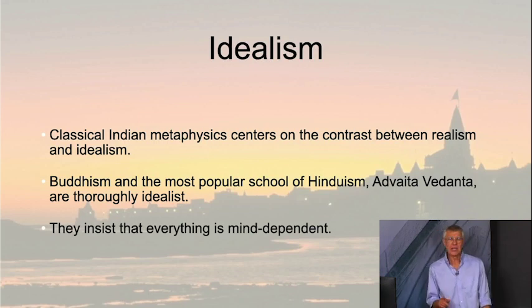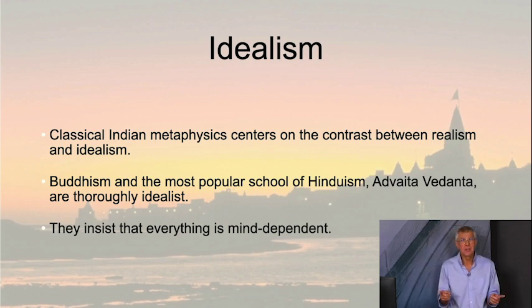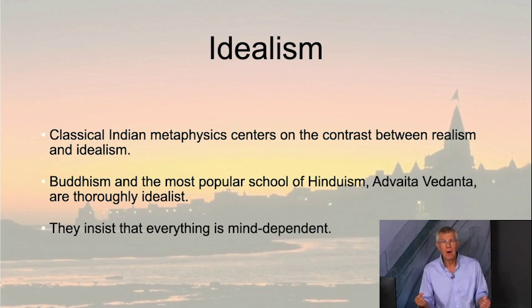Well, that contrast between realism and idealism is pretty fundamental throughout the entire history of philosophy, and in particular of Indian philosophy. Buddhism, as well as Advaita Vedanta, are primarily idealist. And in this respect, actually, Indian philosophy is somewhat different from Western philosophy. They both contain this same contrast between realist and idealistic approaches. But idealism is really the dominant one throughout the history of Indian philosophy. On the other hand, throughout Western philosophy, I would have to say that until at least the last couple of centuries, realism has been the dominant school.